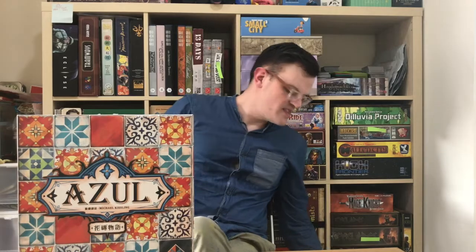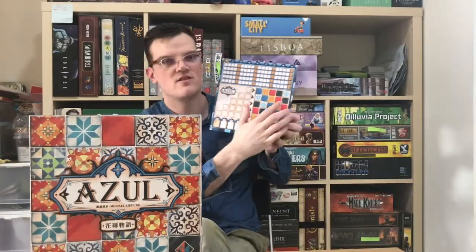Today I'm going to do a quick review of Azul, a 2 to 4 player game from Next Move Games designed by Michael Kiesling. So in this beautiful looking game, you're trying to build a wall. I will show you that wall. It's right here. In Azul, you're trying to complete this wall.